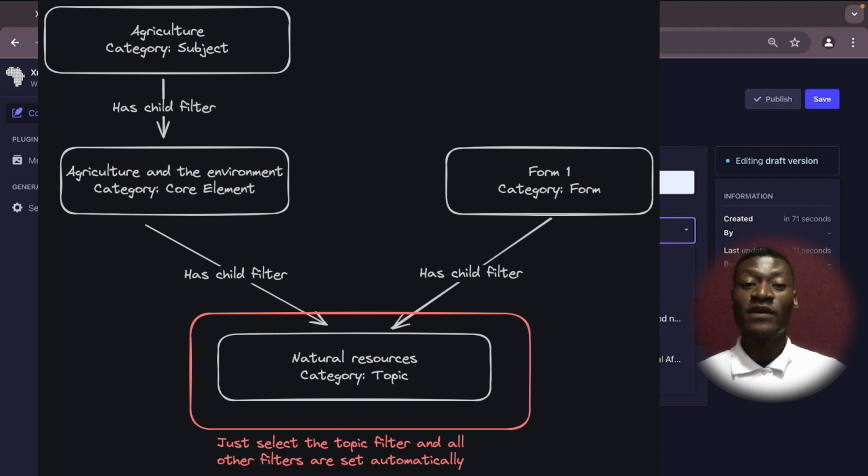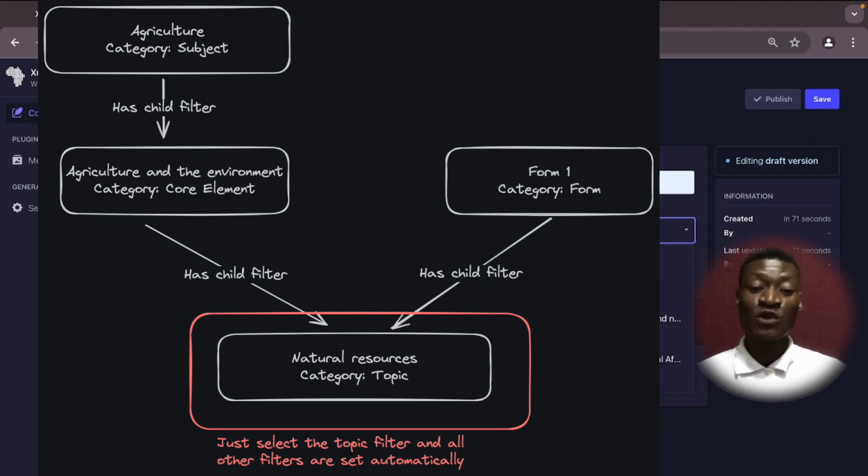So you have a category, like a super category, say a subject, and then you have a core element as a child filter, then a topic, you have a core element and then the topic as the child filter.